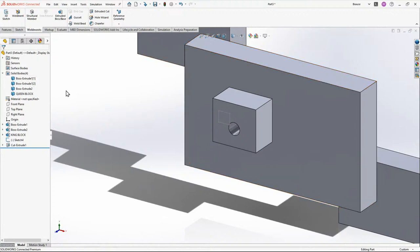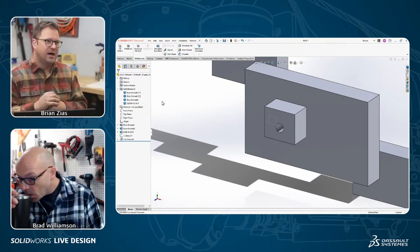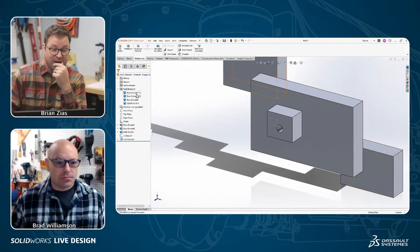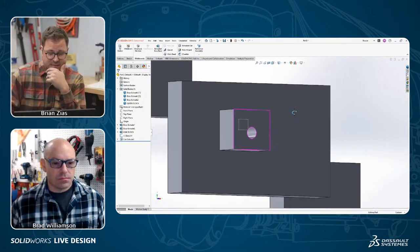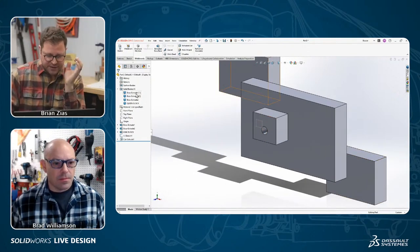Now, what Caleb mentioned a couple weeks ago that I highly recommend is you wait until you've really done your model before you rename stuff, or else new features could rename it. And you don't want to have to deal with that until the end. So I would rename this all at the end. But then it's very helpful, especially if you're going to make a weldment cut list, you want to have the bodies named or use this downstream. You know, you want to know what body's what. Yeah.